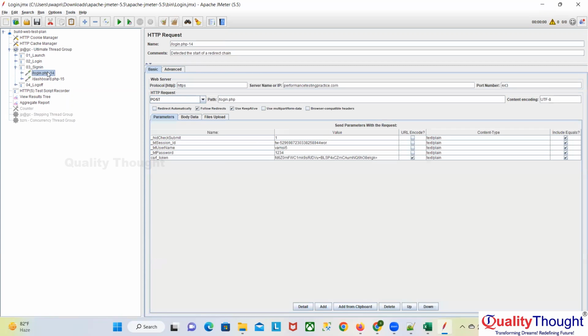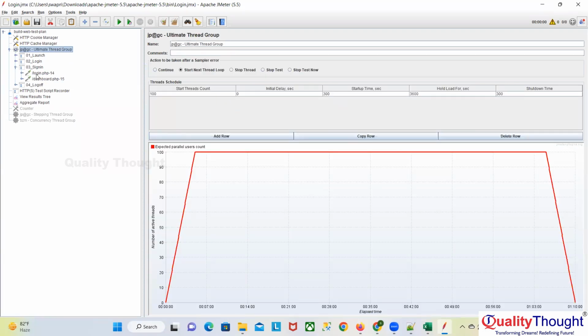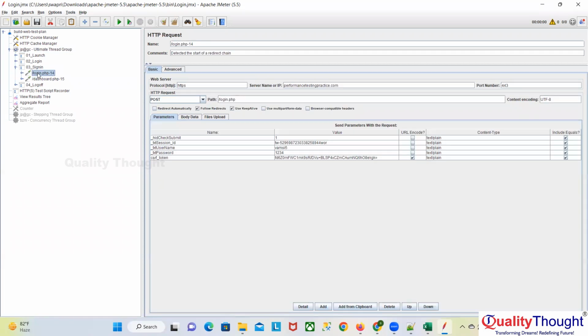If your user is failing at login, it will go back to the launch. At the same time, the different users are ramping up slowly. So if you are running your test with 1000 users, for example, if your 5th user is failing at login, and you gave this option as start next thread loop, the same user goes back again to launch.